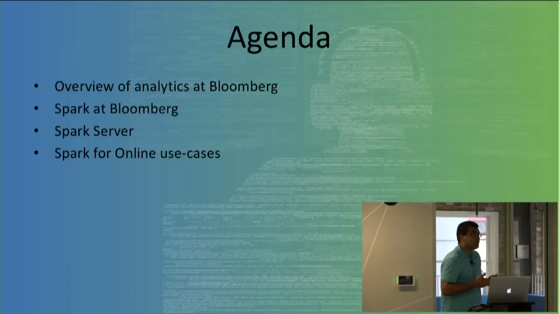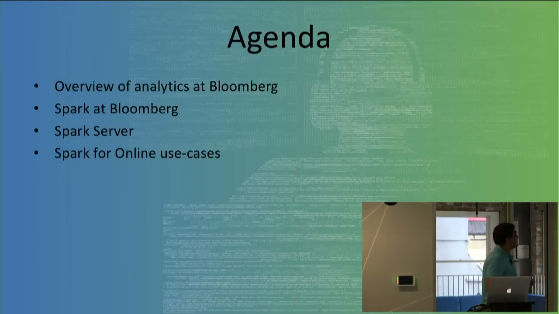So I'll start by giving you an overview of what analytics at Bloomberg is all about. I will talk about the common patterns and how we are solving them using Spark at Bloomberg, specifically around serverization of Spark. And finally, I'll talk about the common challenges that we face with using Spark for online use cases. So let's get started.